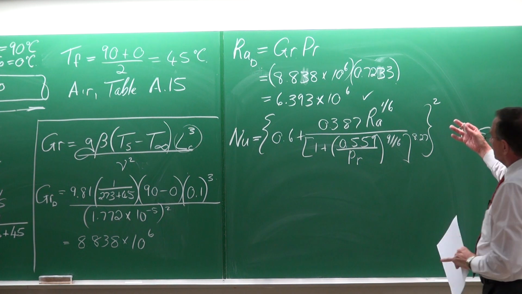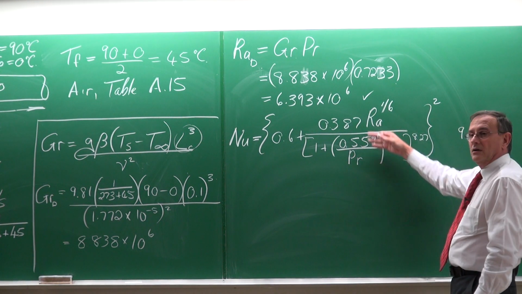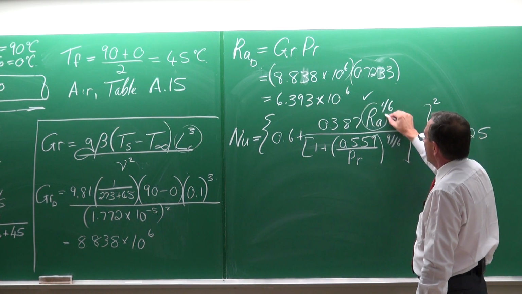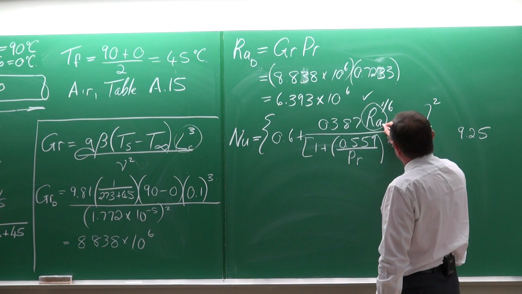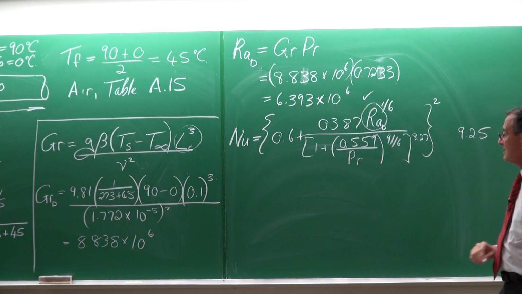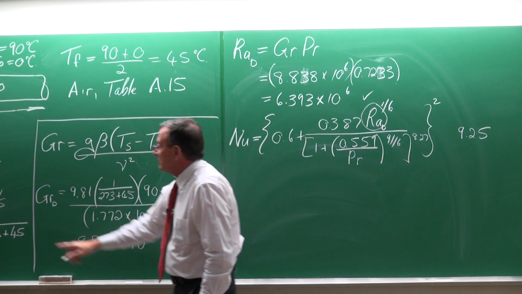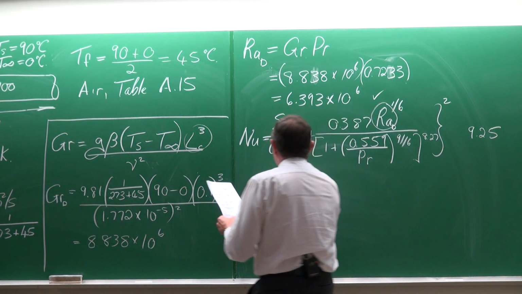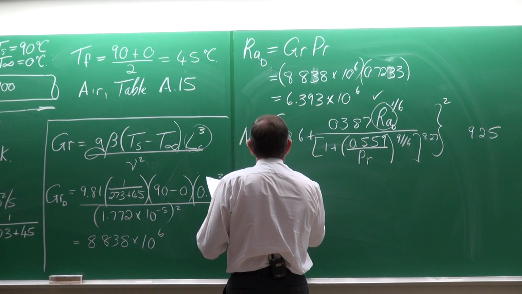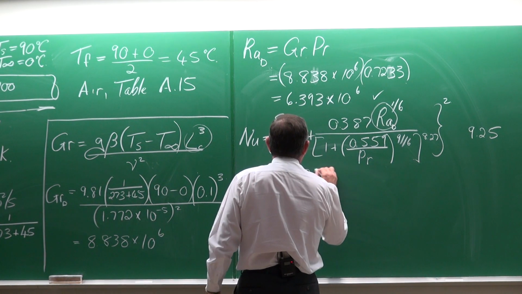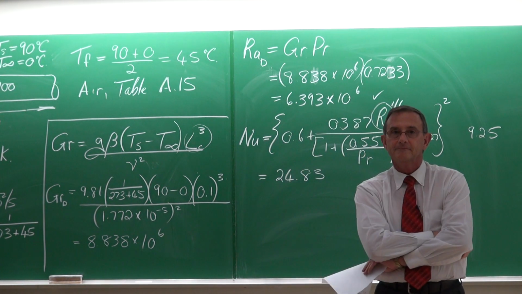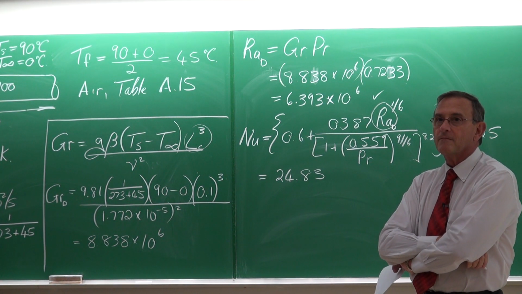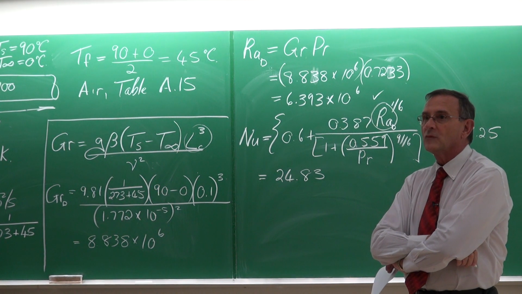Okay, so a little bit of work to go through it, to calculate it, but you'll see that there are just two unknowns. The one is the Rayleigh number, which we've got here, based on the diameter, and there's the Prandtl number. The Prandtl number we get from the properties is equal to 0.7233, and the result is if we go and calculate the Nusselt number, then it is equal to 24.83. Is that clear to everybody?